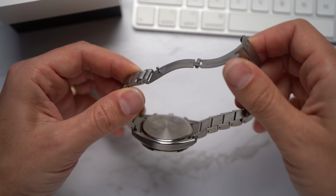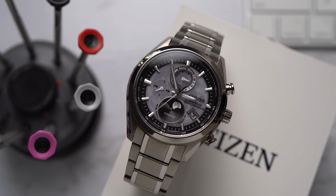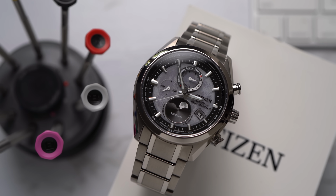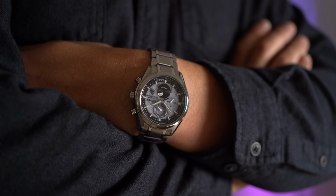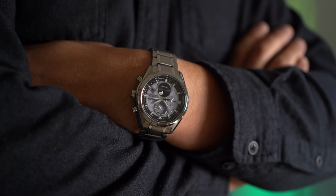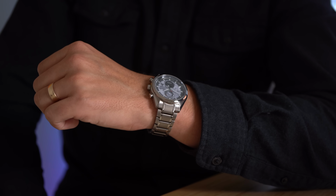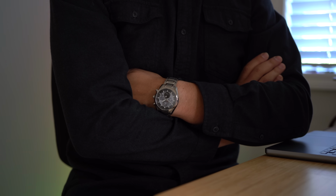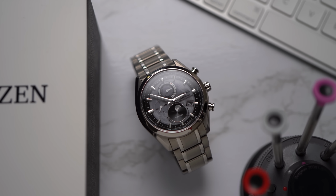And I'm interested to see where Citizen takes this new movement. I could see this working well in a dive watch or like a surfing styled watch with the moon phase. That makes some fun sense. Something sportier would be great. Not that this watch couldn't be used that way already. A quartz movement with 100 meters of water resistance, this could definitely be a perfect daily do-anything watch for a lot of people. And that makes a lot more sense than the dozen overly delicate and overpriced mechanical watches that I rotate through with their expensive gears and springs and turbo encabulators.